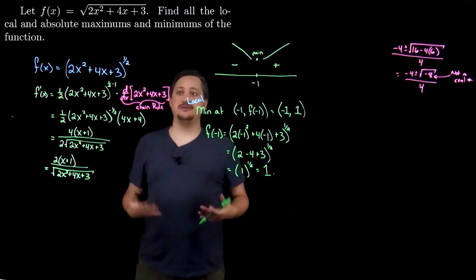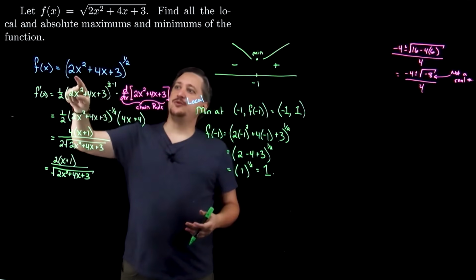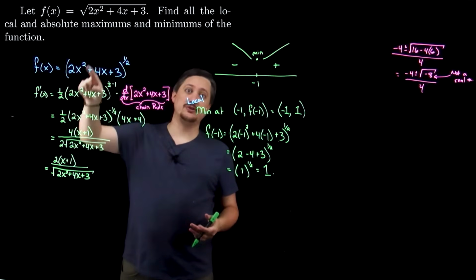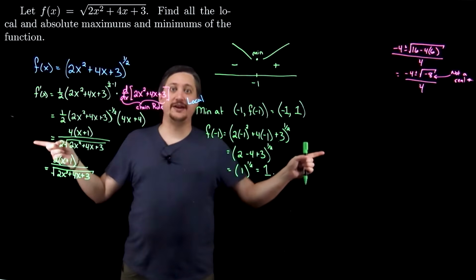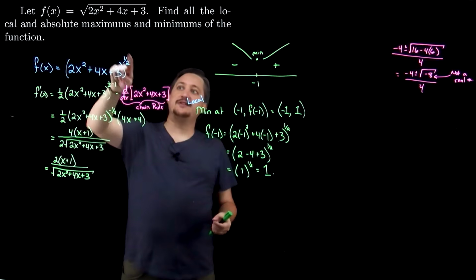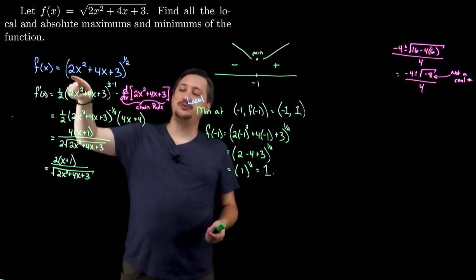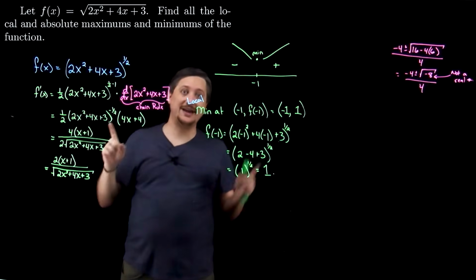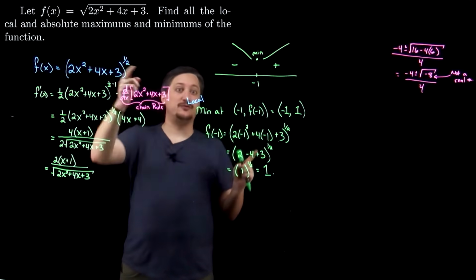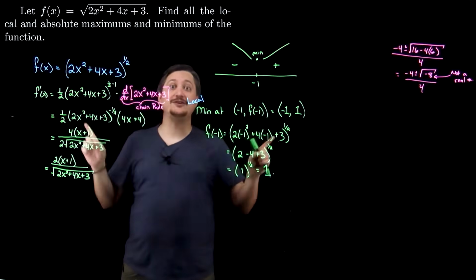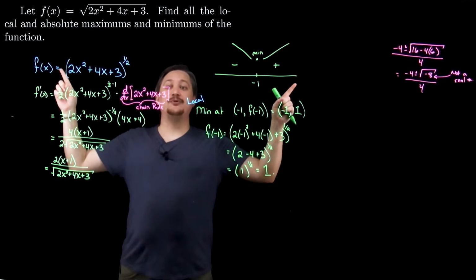And this is one of those things where we can compute it, but really if we think about it, as x gets infinitely large, the inside is going to behave like just the lead term. That's the whole thing with polynomials. This thing's going to act like 2x squared. So whether x is positive or negative, it's going to get big and positive, but then it's going to get square rooted. So it's really going to behave like the square root of 2 times x, meaning it's going to basically just act like x, but positive in either way, because the square is going to make it positive before the square root lands. This is really going to behave in an end-term situation like the absolute value of x, meaning that this thing is going up, up, and away in both directions.